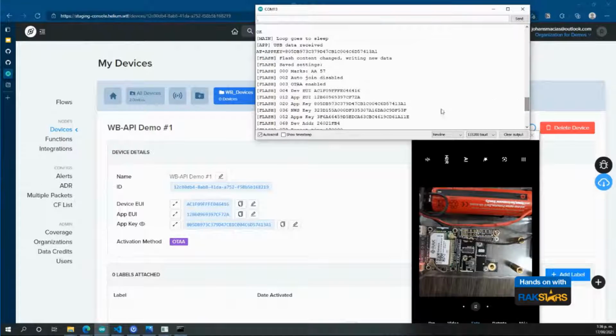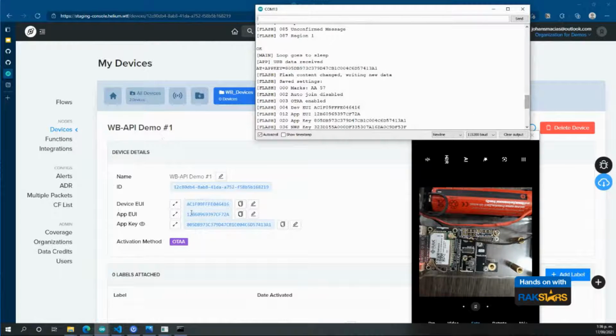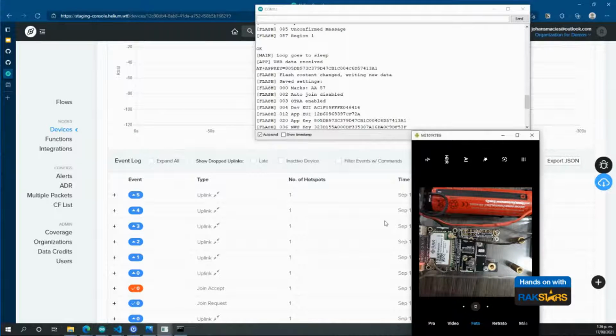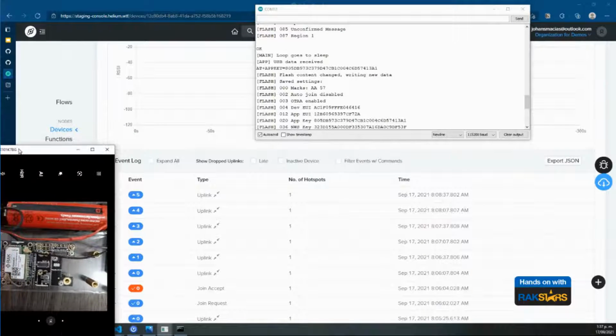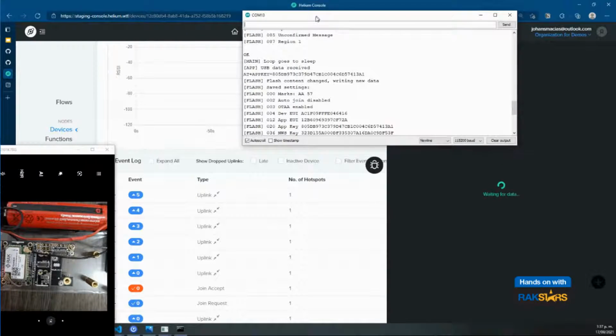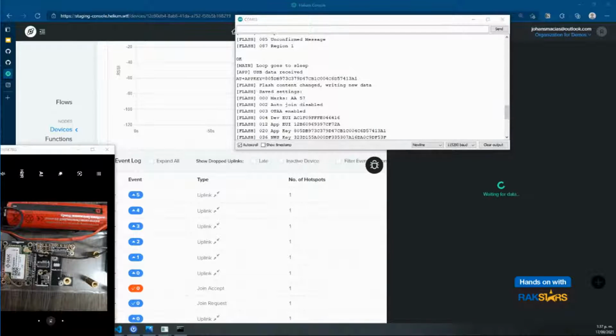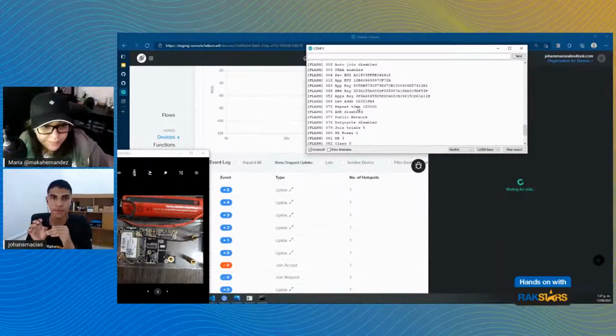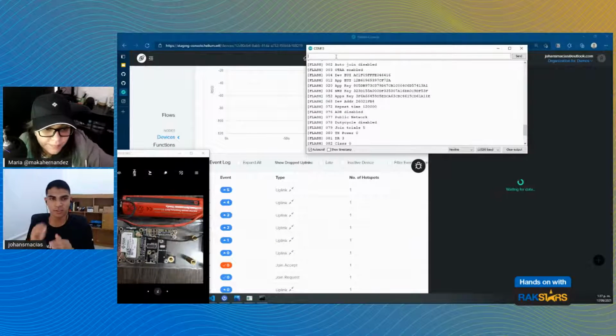So we can double check that these credentials are the same that we have over here in the Helium console. And I will open the debug view in order to start the join procedure right now, because by default, when we flash the firmware the first time, there is no join process enabled.